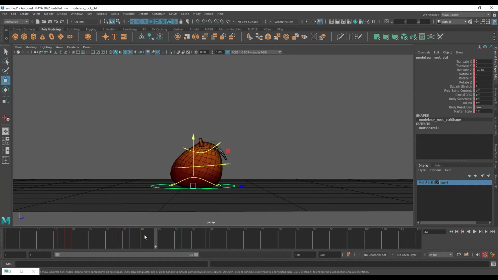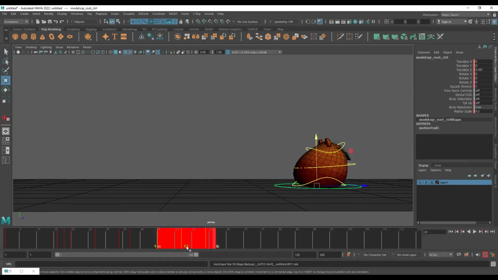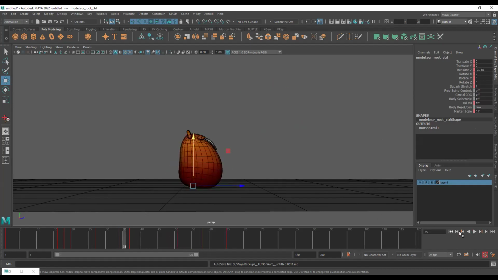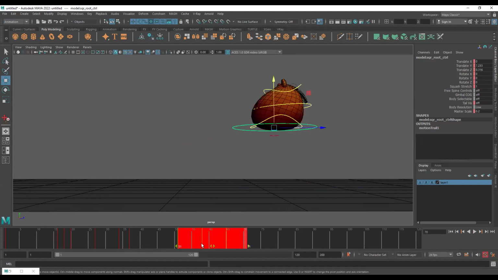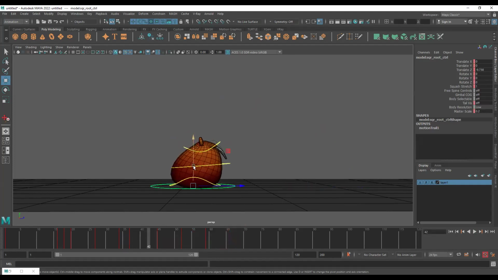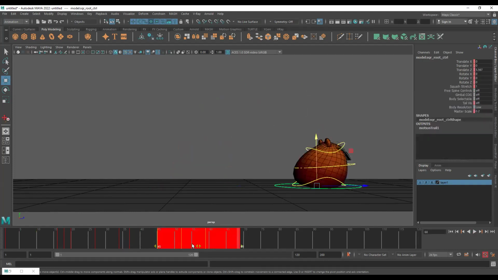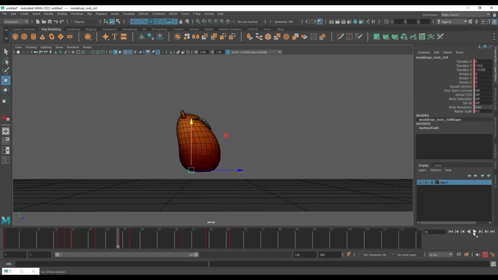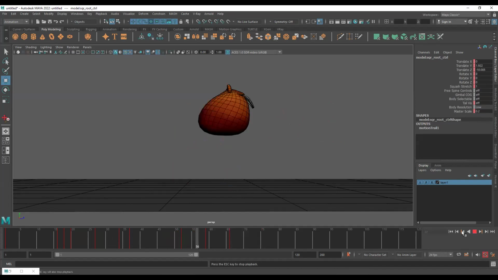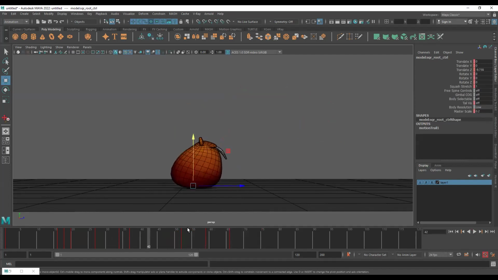So I'll take the global controller. This was our stopping period from 37 to 45. I want to increase it. So I will select these three keyframes and I'll move them forward. So I have given a few extra frames now. Okay. Is this clear to everyone what I did here? Basically, the keys were starting from 45. So we were having less time for the squash and stretch to happen more organically. So this is why I'm increasing it and I'm giving 5 extra frames. Okay, so now we have enough time to properly squash and stretch it and then anticipate it again before the second jump. Okay.